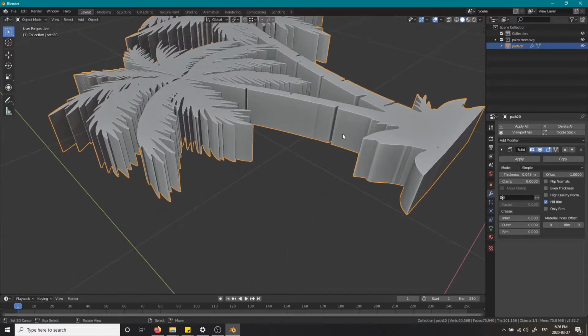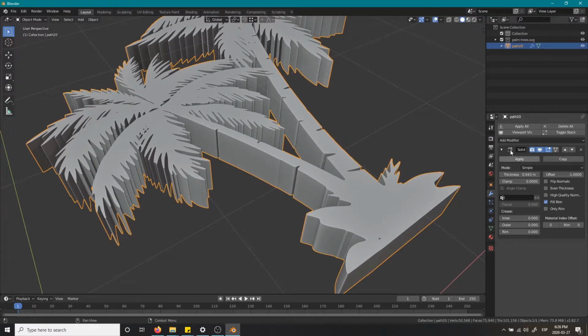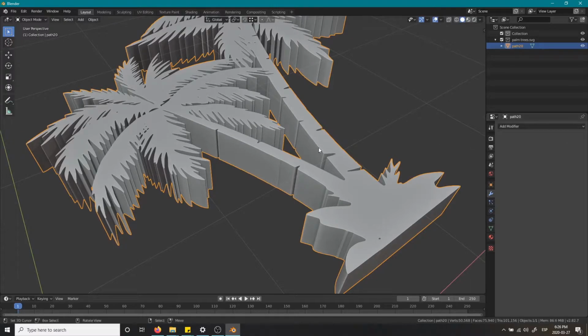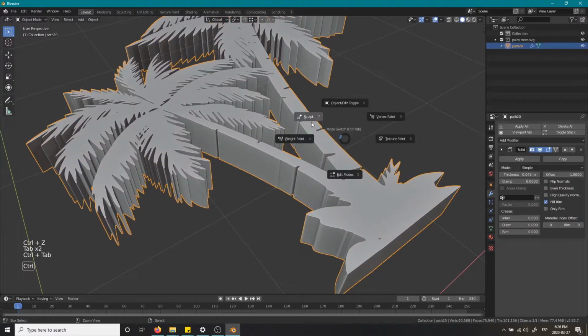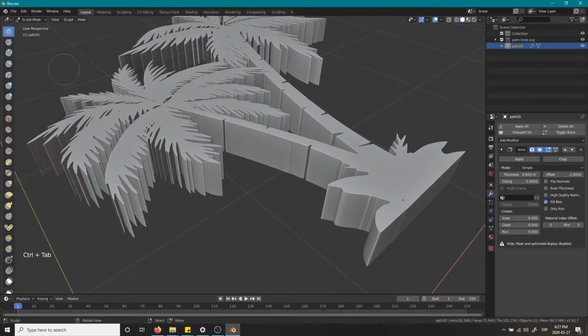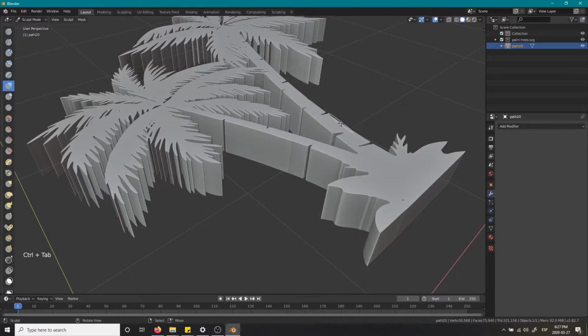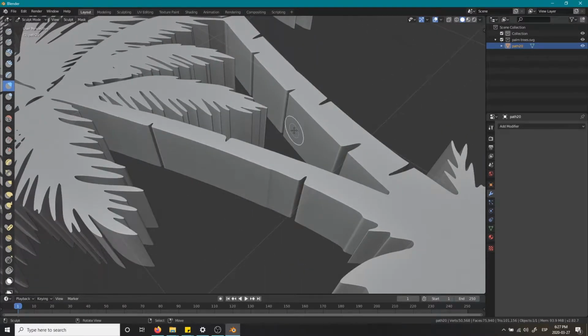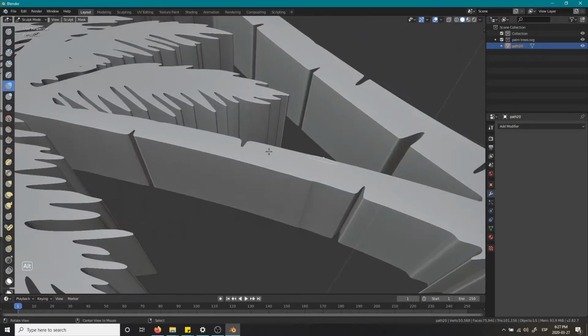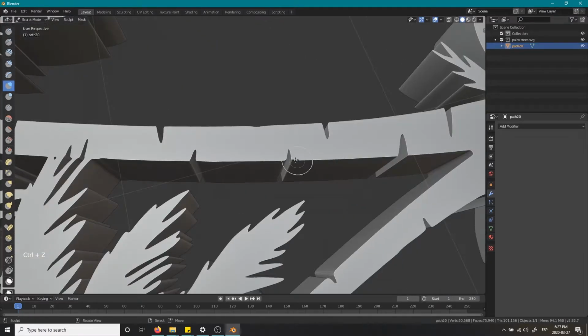Now we can start sculpting on this. So you apply this. If you don't apply it and you go into sculpt, you're not gonna be able to modify this. It just won't work. So make sure to be in object mode, you apply it, and then go to sculpt mode. And now if you start just working on this, you're gonna notice that it doesn't look very good, and that is probably not doing what you're expecting it to, right?